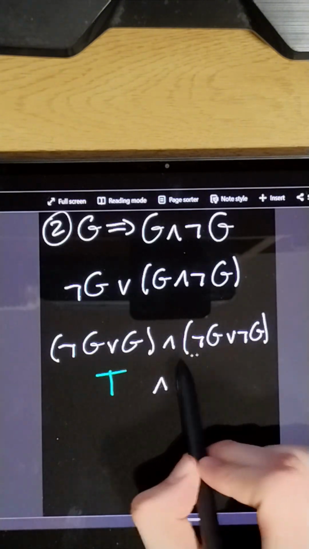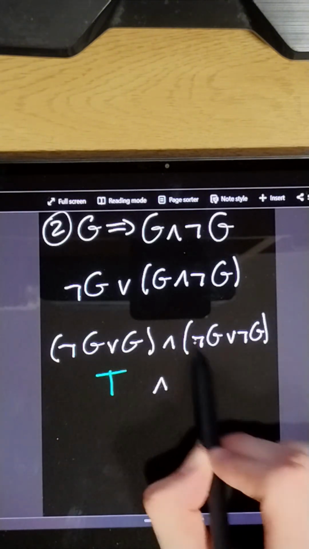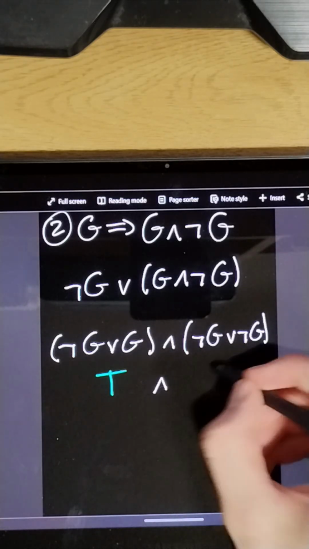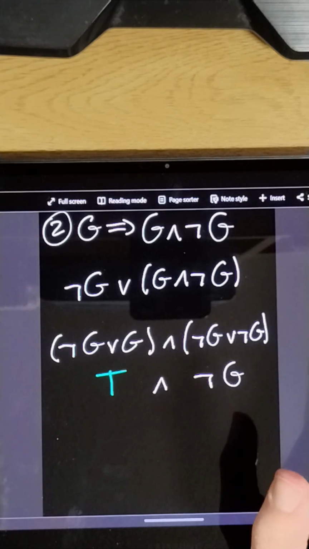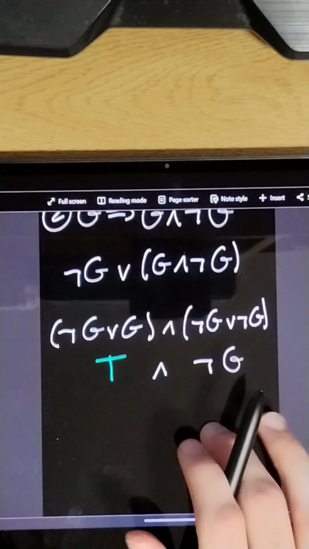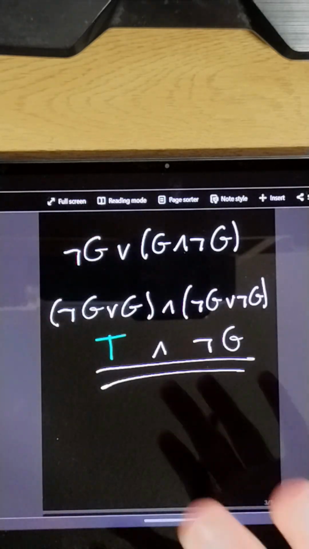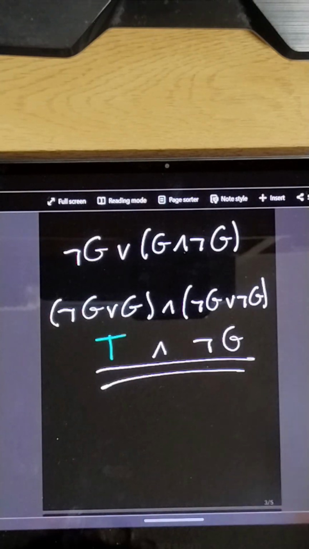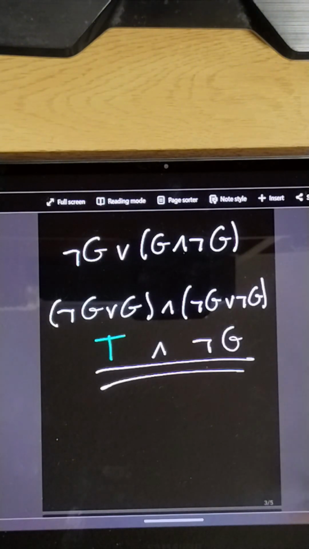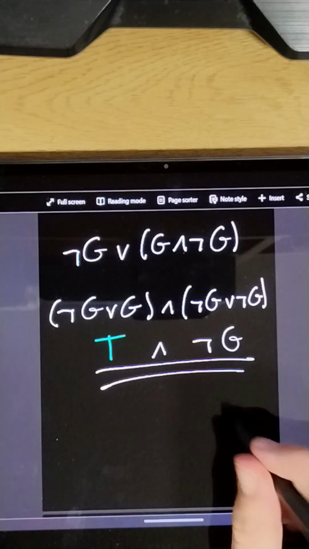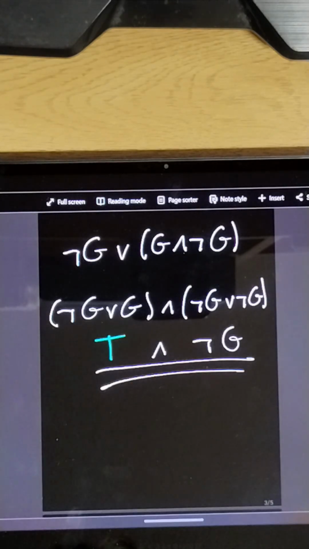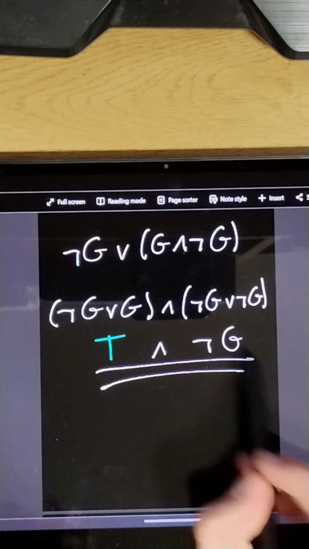Right, and this second one is saying that we have no games and we have no games. Well, condensing that down, that's just the same as saying that we have no games. So overall, this logical statement has become, it's true and we have no games. The only way that I can sort of come up with what this means is that it's true, the original statement, you know? You will have no games, and the original statement will be true, that you have games, unlimited games, but no games, which we already know.